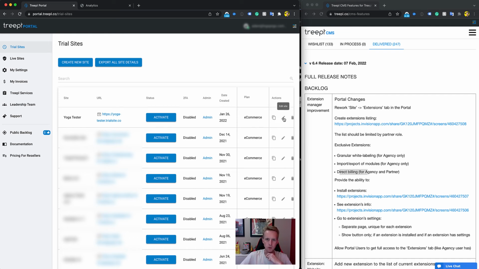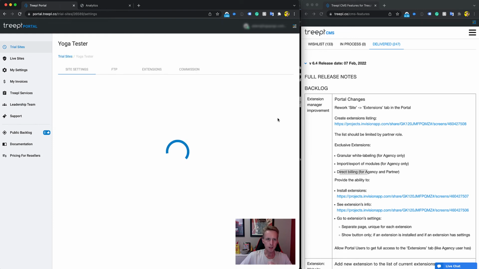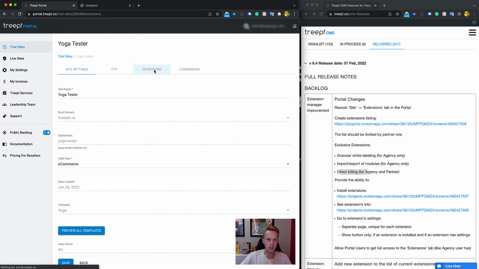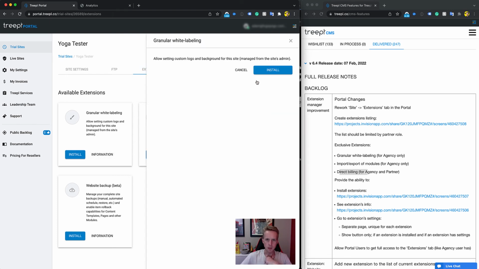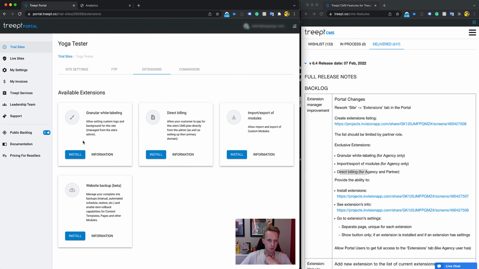So if you go into the site settings of a trial site or a live site, under the extensions tab, we're now going to see each extension as its own little unit or app, and you can view more information about it and of course install it from that location.